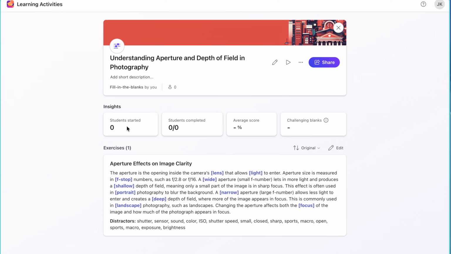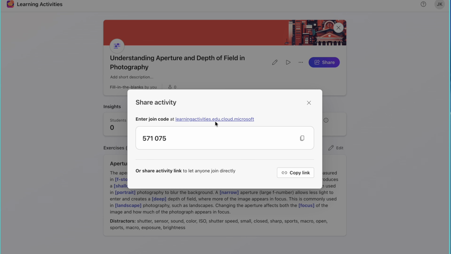It's going to show us when we've used it how many students have started, how many students have completed, and what the average score is. And it will allow us to edit that. Just like with the other activity, we can click share and it gives a link and a coded link to enable the students to join. What I like about this is we could use it as an activity at the front of the room, or we could use it as it's shared via a link and the students do it on their own devices.